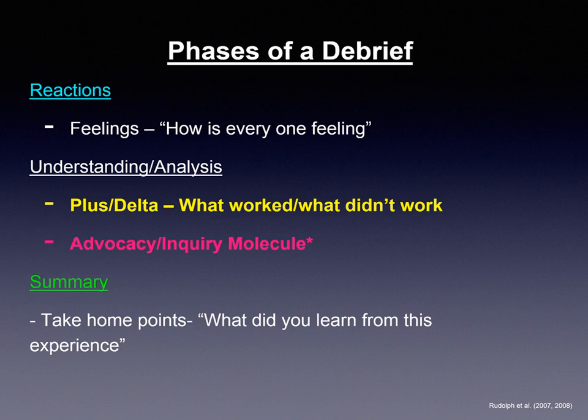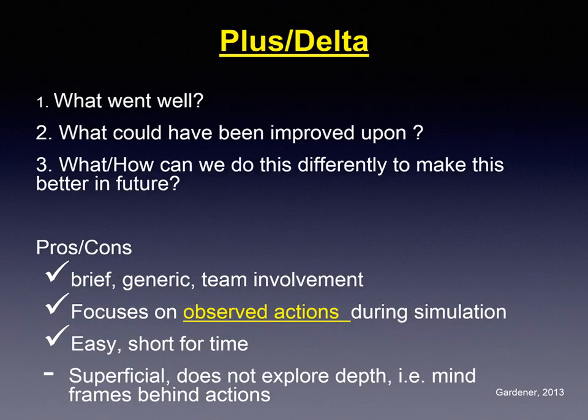phase. Here, there are different approaches, and we're going to talk about 3 of these, but plus delta, a little bit more, I'm going to get into it. What worked, what didn't work well, how can we improve? And the advocacy inquiry model that Harvard developed, I'll go into that a little bit more. And finally, the summary phase, what did you take from all of this? So the plus delta debriefing technique.